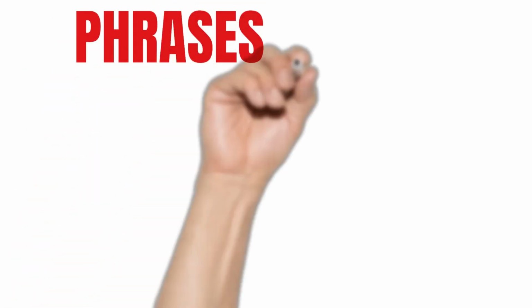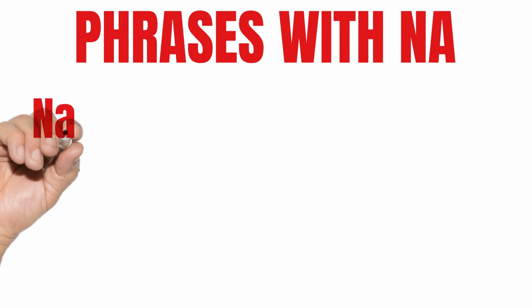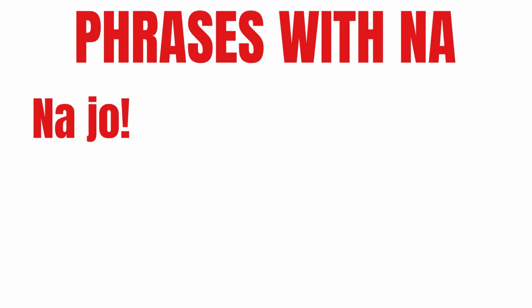Now let's take a look at some phrases with the word nah. In the last video, we've already talked about the phrase najor. The one-to-one translation would mean no, yes, but this wouldn't make any sense. Najor is used if something is not good and not bad, but somewhere in between.